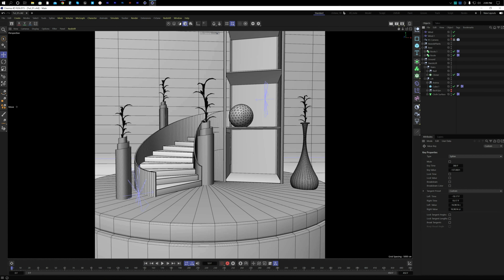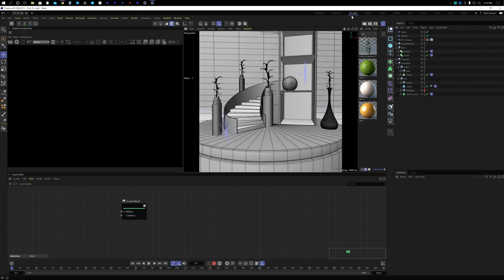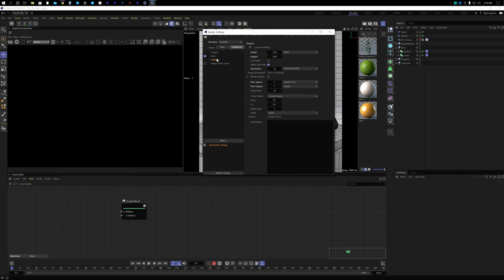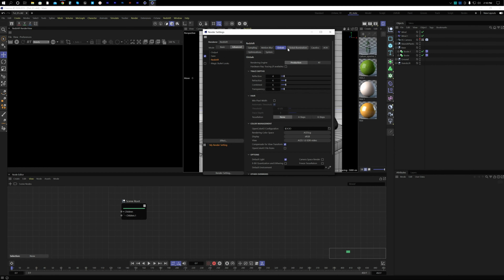Let's do it. For that I will change my template, because we will use Redshift. So RS Instra, I have a template, and I will go to this one. These are some basic materials, but we don't need them. If we check our render setting, it is already Redshift.